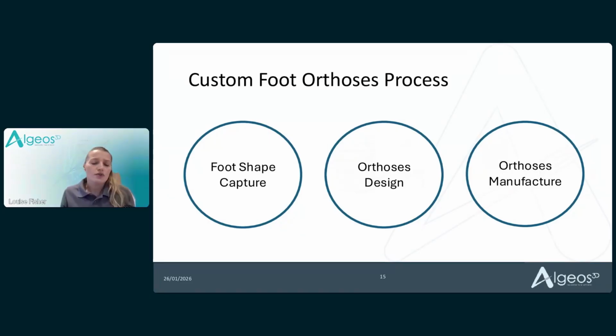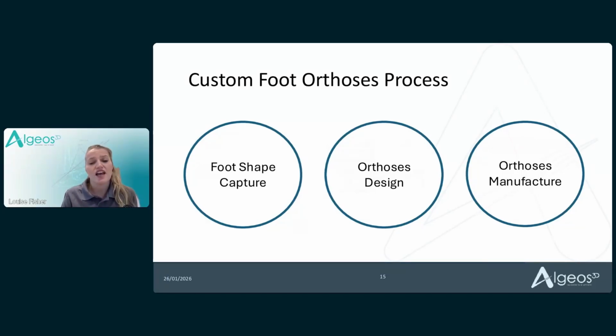So foot orthosis, if we're doing a custom-made foot orthosis, you've really got 3 stages. The very first is foot shape capture. You need to understand the foot that you're trying to capture. You need to understand what it is that you're trying to grab from that foot. And then you choose and get an appropriate method to capture the foot, which gives us the initial data points and data sets. You then move into your orthosis design stage, which is when you create your prescription, your spec, your material choices, your features, your benefits. You play with all that, and that's the joy of a custom device.